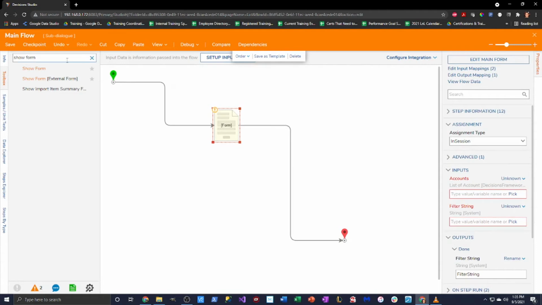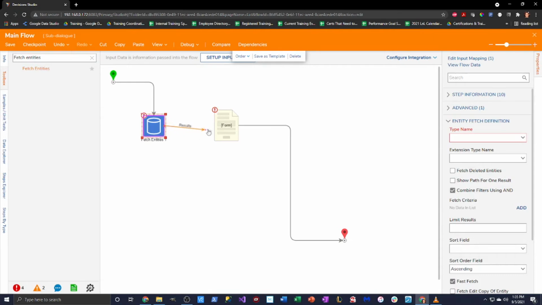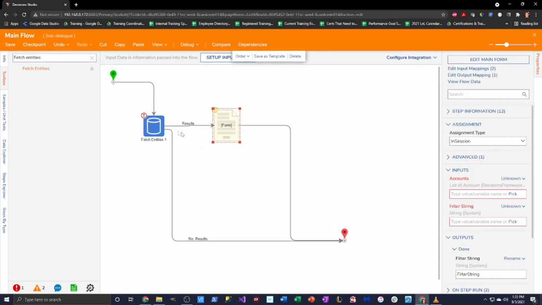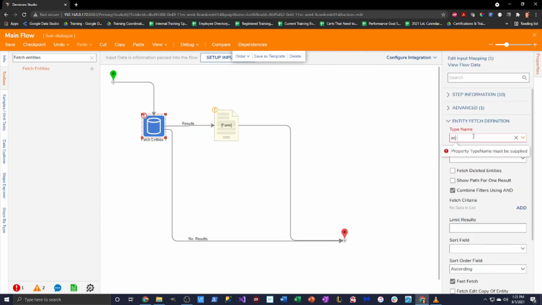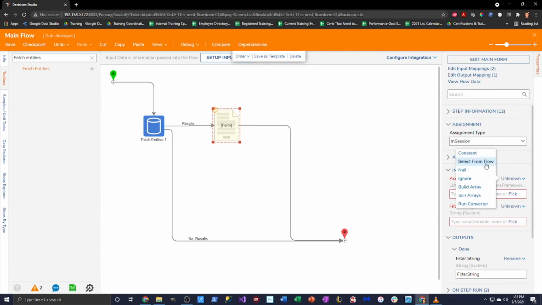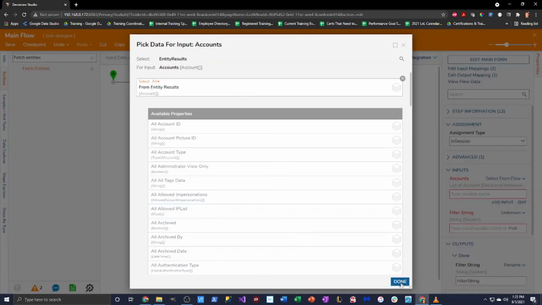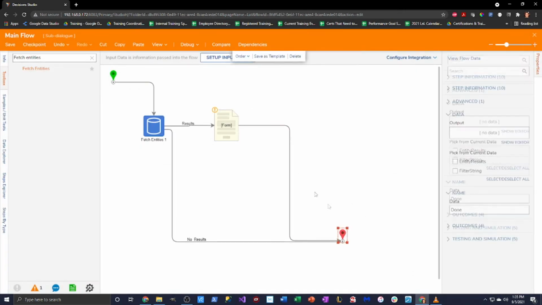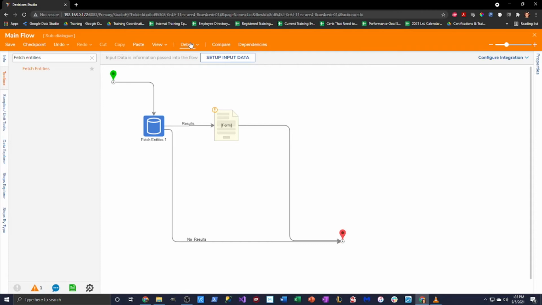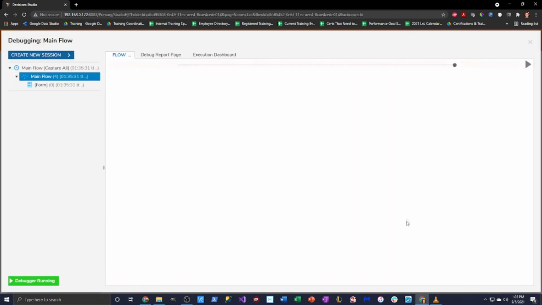And then I'm going to grab my fetch entity step to fetch all my accounts. So results is going to go here. No results, I'm just going to send it to the end. And then I'm going to make sure this is of the account type. Count, pass this in here. Perfect. So now I'm going to debug this, and let's see if it works.